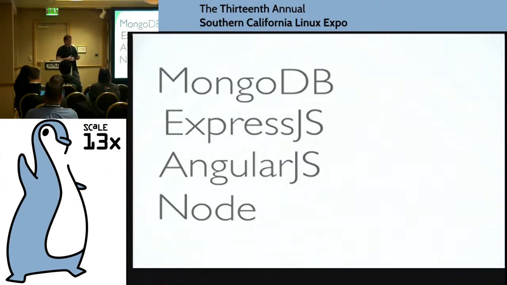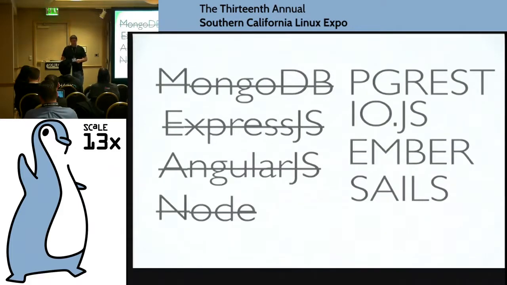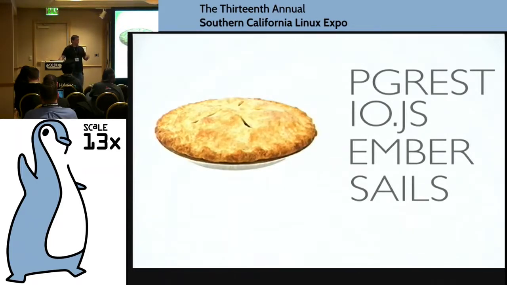But today's talk is not actually about this particular stack either. In fact, you could easily do something, as I learned today: why would you use the fourth fastest NoSQL database when you could do it in PGREST? You could use io.js for the back end, Ember for the front end, and Scala as your development framework. Totally legitimate as well, and actually that's a pretty good one. That one's PIES, and everybody likes pie.